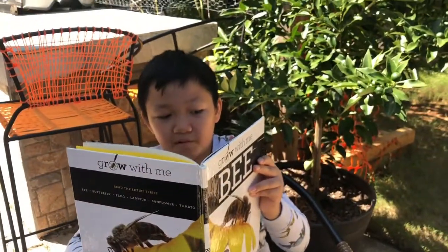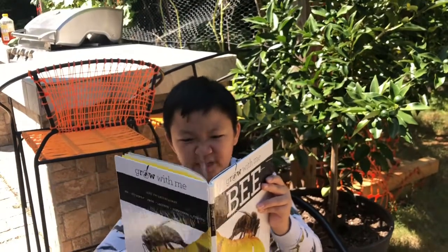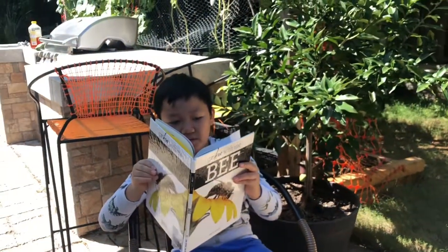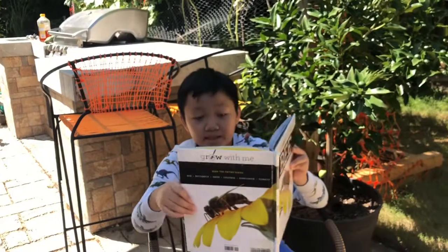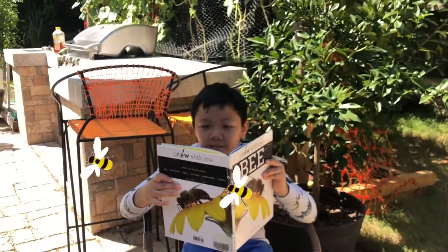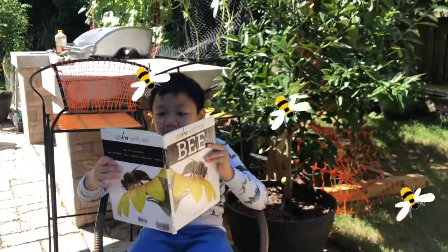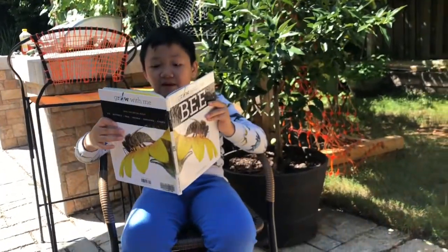A bee gathers pollen from the stamen of the flower. You know, the center of flowers? The bees shown in the middle are the workers. And the worker bees tell the young bees where to find food. They dance in front of the bee. The movements in the dance tell the bee where it needs to go. Bees fly to many different flowers on warm, sunny days, like sign language.